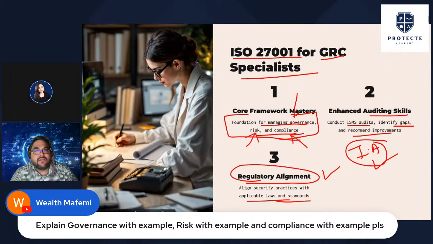And compliance, I think I've already explained, but again, compliance is, for example, if you are working in the healthcare sector in the US, you need to follow HIPAA. Similarly, if you are working in the credit card industry, dealing with transactional data for credit cards, you need to follow PCI DSS. So these are different compliance frameworks which are out there, that if you are in that particular industry, you need to follow. Okay, for publicly traded companies in the US, you need to follow Sarbanes-Oxley (SOX). So these are some of the compliance frameworks which are already out there.